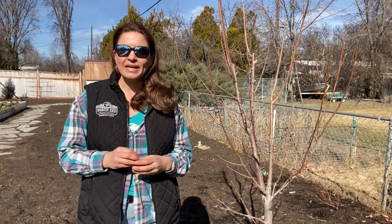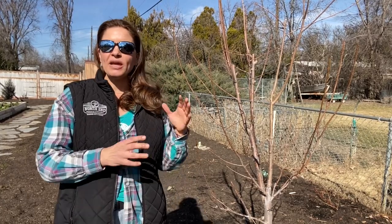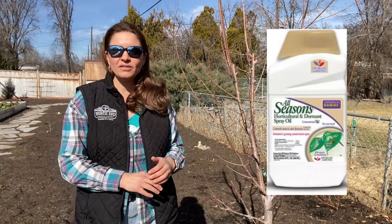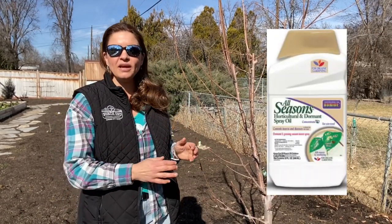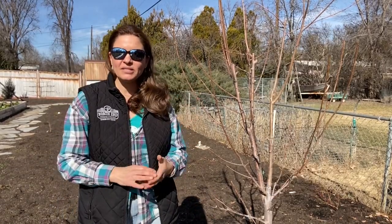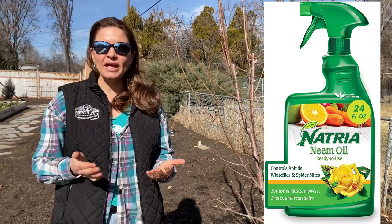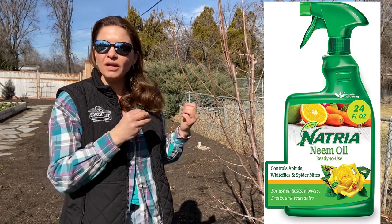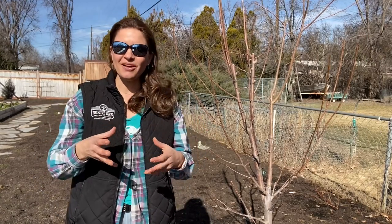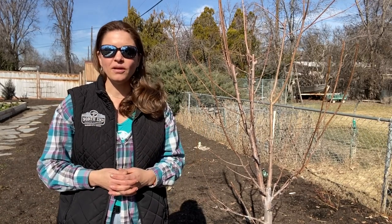The first thing we're going to talk about is controlling insects that might be overwintering in the bark of the tree. The easiest way to do that is by spraying the entire tree top to bottom with a dormant oil. A dormant oil can be found in many different forms and brands. For a small tree like this, you can just get a hand squirt and do it up and down, or get a concentrate, mix it with water, and use a pump sprayer. You can also use neem oil — it's another potential dormant oil product. The dormant oils that say dormant oil on them tend to be a little bit thicker and suffocating, but I've seen a lot of success just using neem oil alone.